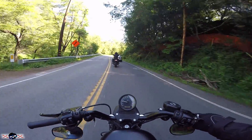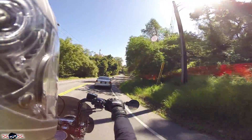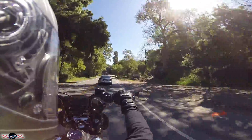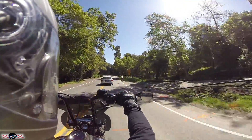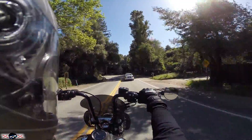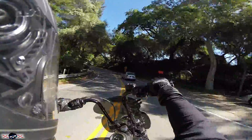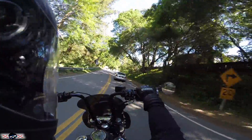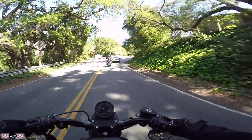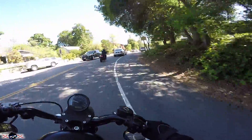I get a lot of attention with this bike — a lot of people come up and talk to me about it. The styling, the look of it is just awesome. It's just a fun bike. For the twisties, you're not going to be able to take it as fast as a lot of the sportier bikes — that's kind of obvious. But as far as cruisers go, this is definitely built more for the twisties than the larger cruisers out there.